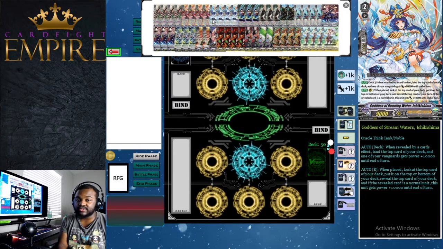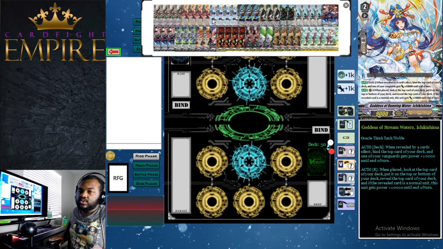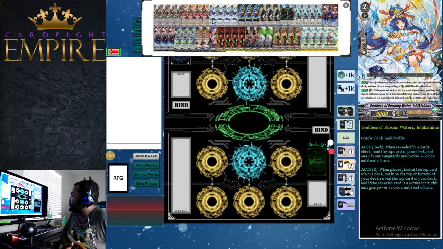Obviously not as good as Amaterasu because Amaterasu gives plus 10,000 power and a crit. Ichikishima just gives plus 10,000 power. So we obviously use her less when we have Amaterasu as an option, but she is a backup option just in case you can't find Amaterasu or you cannot get to her in time.